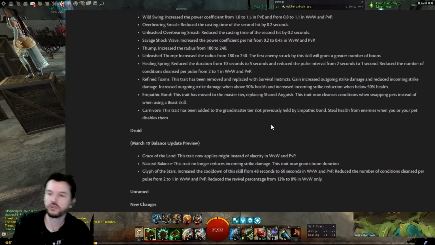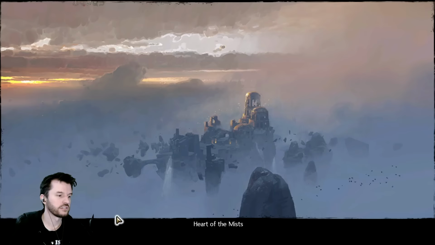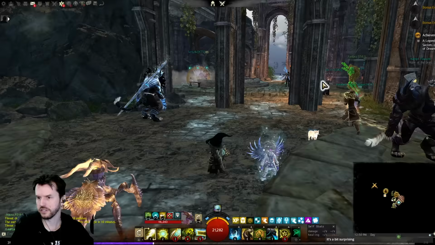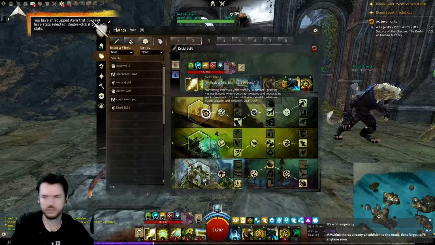Do we know how much? Hang on. Let's get back on the Ranger here. So Carnivore replaced where Empathic Bond was. Empathic Bond replaced Shared Anguish. Let's see. Where was that one?